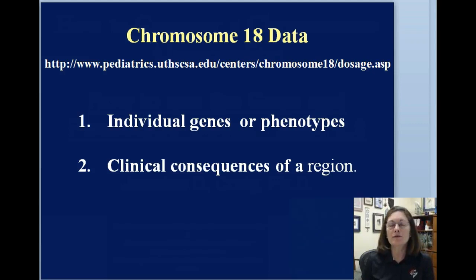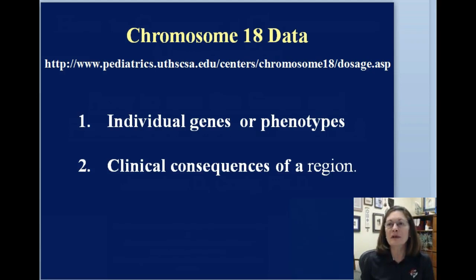And if you are interested in the role a specific gene might play in a deletion or duplication, you might want to look at the information on our gene dosage map. Likewise, you can look up a phenotype associated with a condition related to chromosome 18 and see the region that it is linked to. Even though the specific gene has not been identified, many of these regions are relatively small, so you can see what phenotypes are associated with the region or what region a phenotype is associated with.